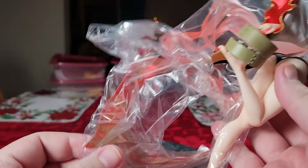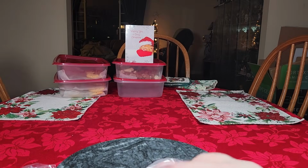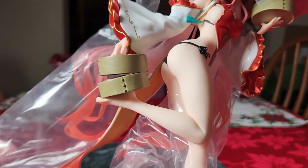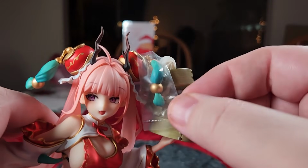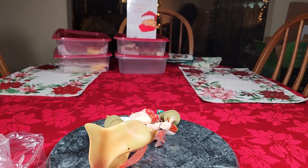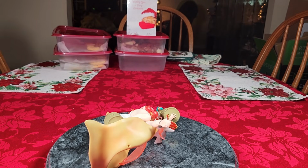Okay, so got to be careful because things are flexing. Yeah, her shirt tail definitely wants to flex. She does have a plastic bag around her twin tail and around the other one. And then she's got some around her little ornament there, and then around her legs. Okay, so I believe she is deplasticked. Now let's set her down. We'll tilt this just a little bit, and we'll put this off to the side. And let's have a look.